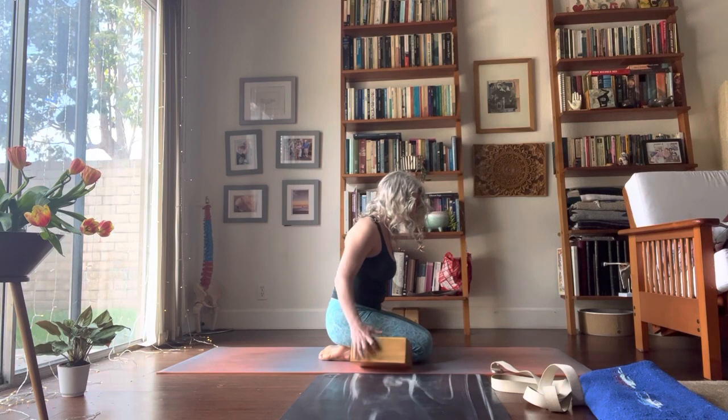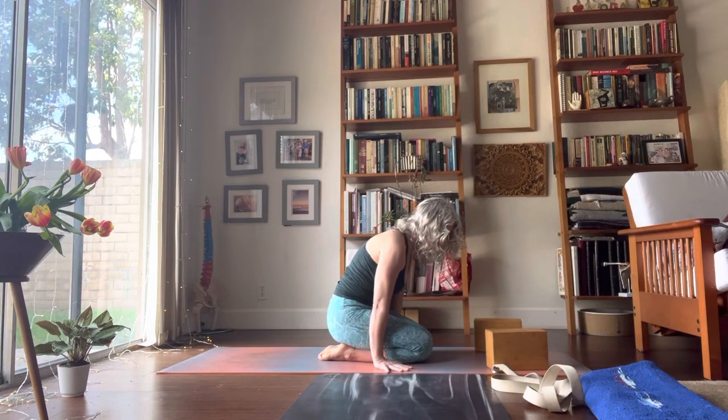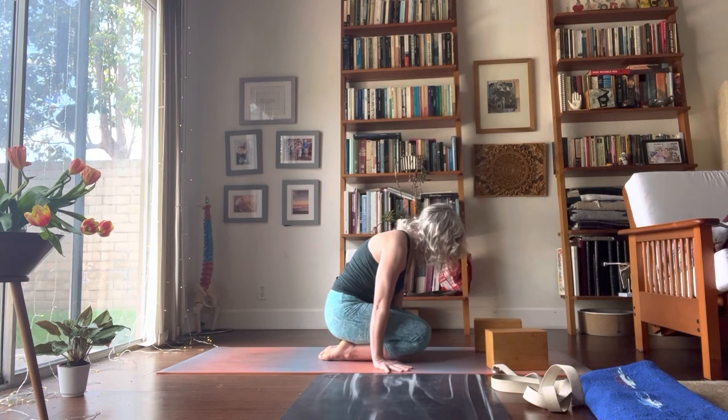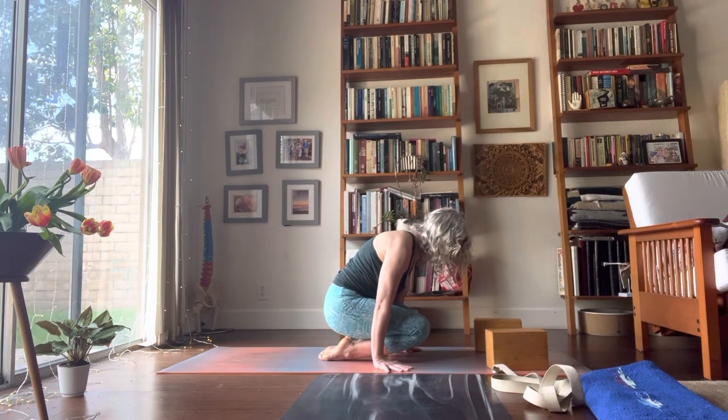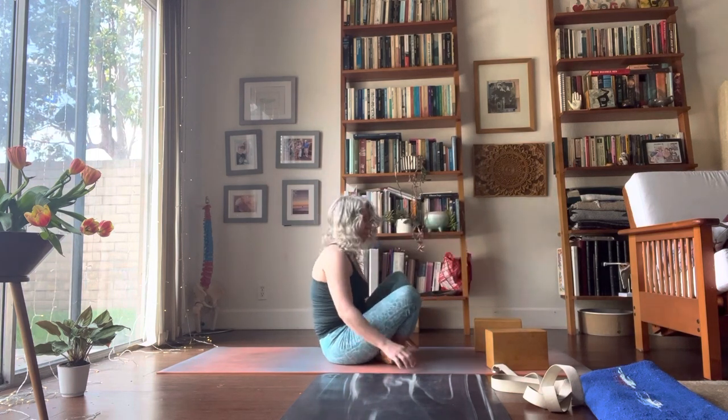Same thing with your hands on the floor. Halfway between the knee and the hip, you're gonna push your hands into whatever you're using. The floor, blocks, nice straight arms. Breathing here. As you exhale, bring the knees to the chest, and just see if you can bring your sits bones down.